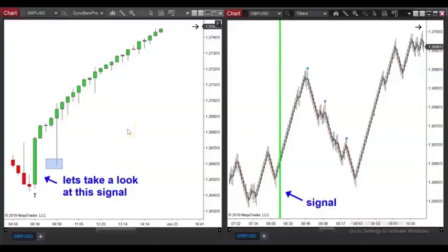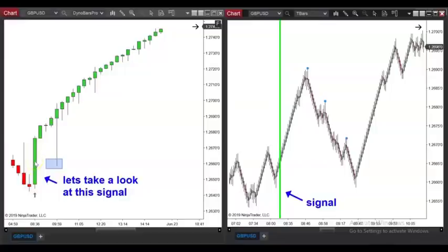And here are the steps, guys. All right, this is what I really want you to pay close attention to. For those of you that are new, you probably may want to write this down. All right, go ahead and write this down. When you get a signal bar, all right, in this case, this is a long signal bar.